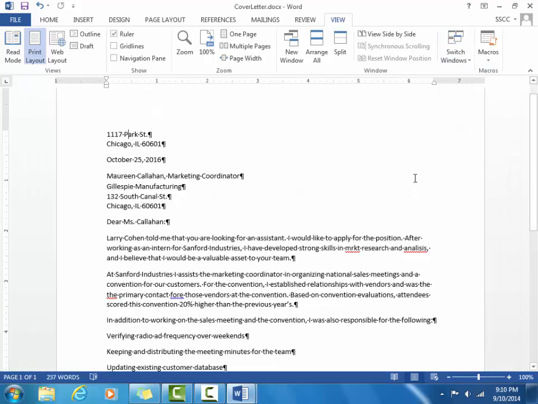Alright. So line spacing is the amount of space that appears between lines of text within a paragraph. Word offers a number of preset line spacing options. Paragraphs formatted with the 1.0 setting are called single-spaced. Single spacing allows the least amount of space between lines, especially no extra space.